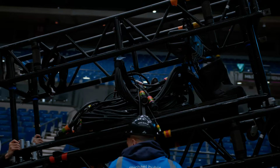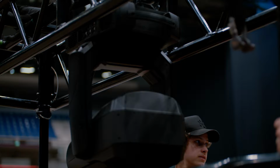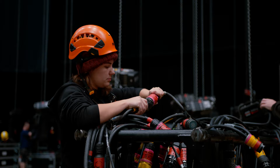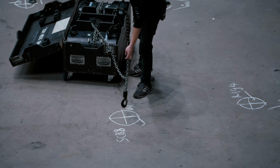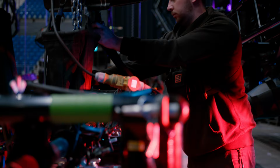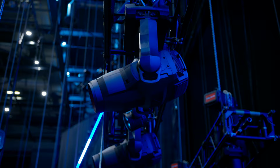Pre-rig truss is where you literally pre-rig the lights in the warehouse in prep. You can do nearly all of your cabling together, but it speeds everything up. It means that while the riggers are over the stage pulling the chains up to the roof, we can be at the other end of the room with truss on wheels, pinning it all together, getting all the cables done so that when it's ready, we can roll it in as one piece, pick it up, take the legs out, and there's the truss.